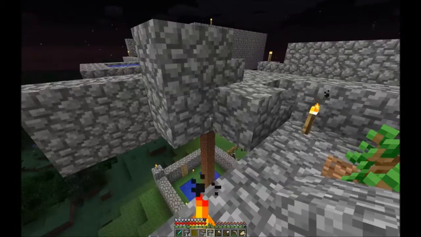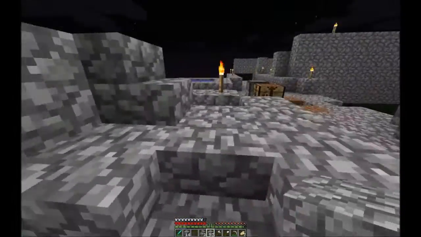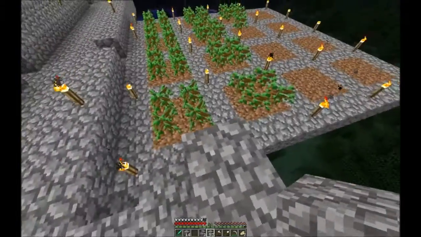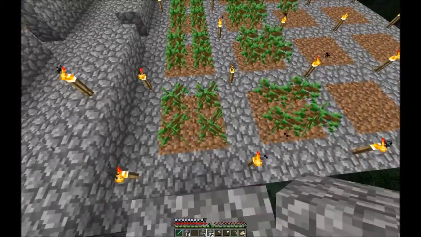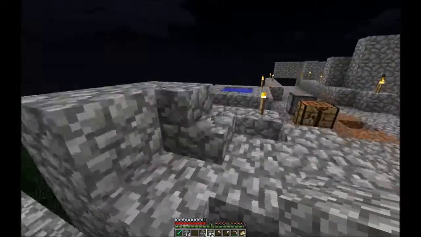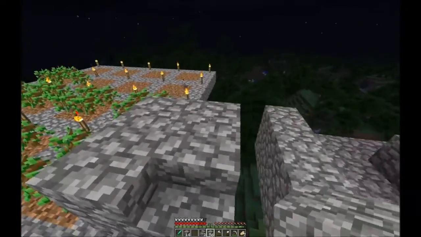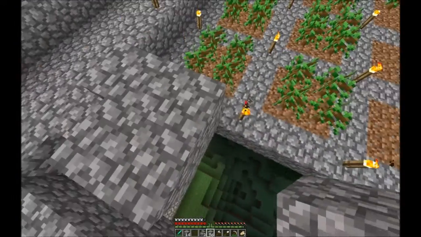Right here. So I can come up and walk right up to the tree, chomp at it, jump over, and so on. And I think I'll go ahead and just have this ramp all the way around. So let's go ahead and do that.